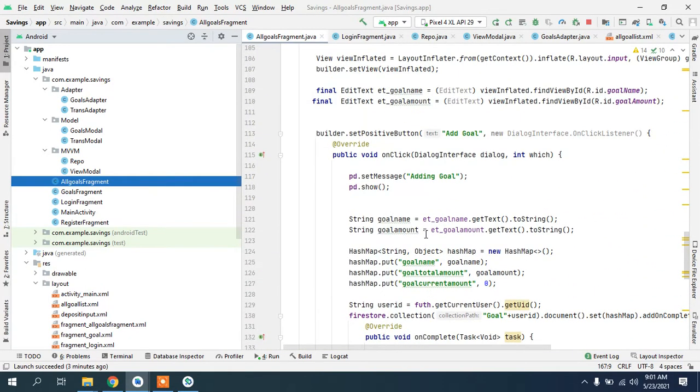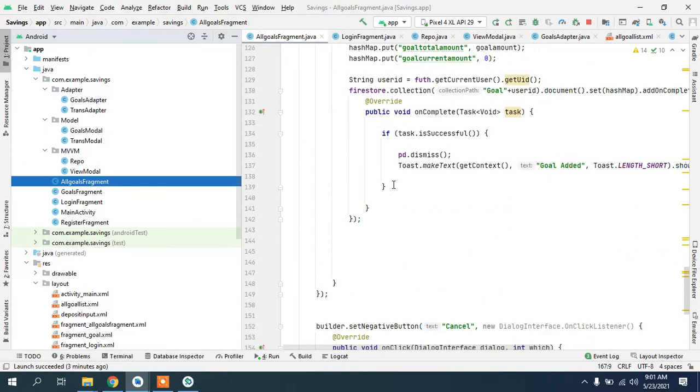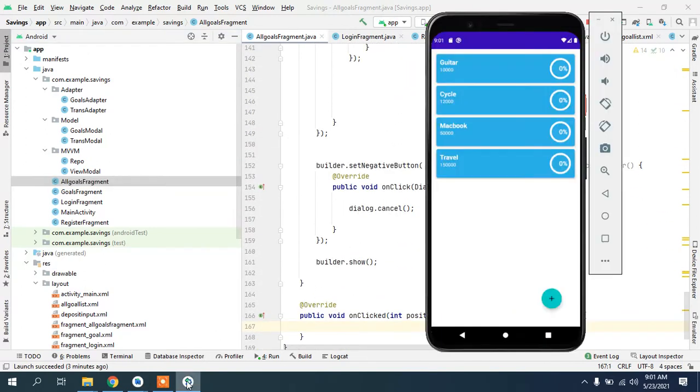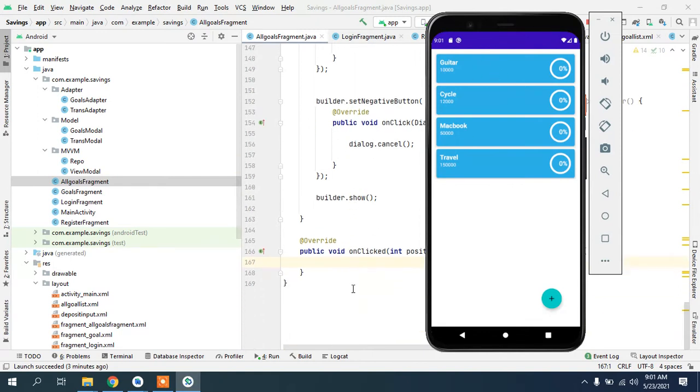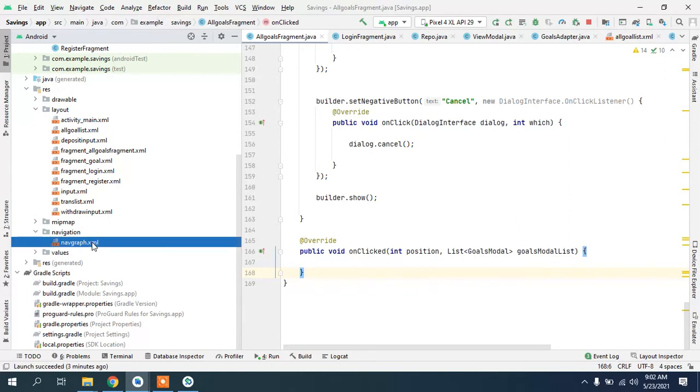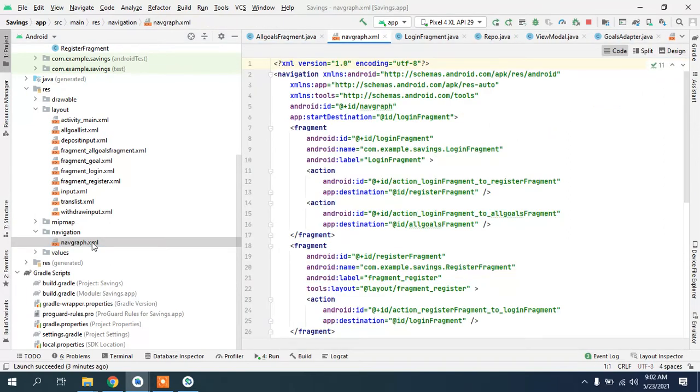Here we're going to pass our stuff to the next activity, because once we click, then where do we go? So first of all, we go to our nav graph and we are sending the values.